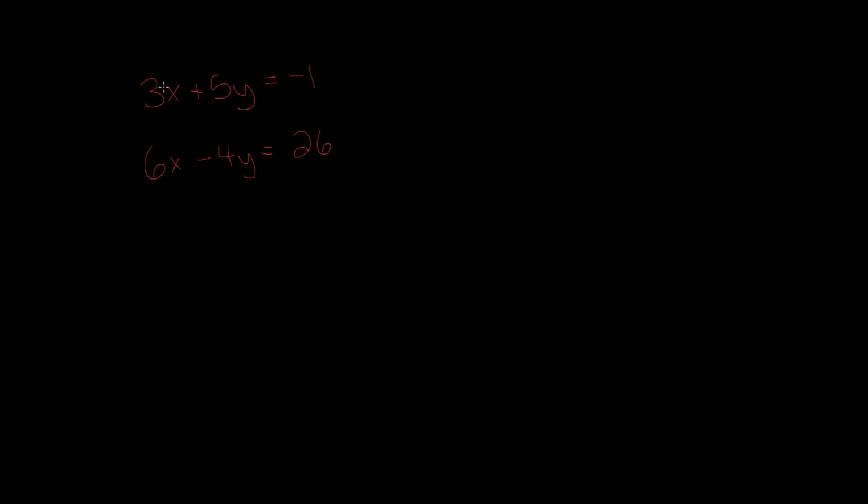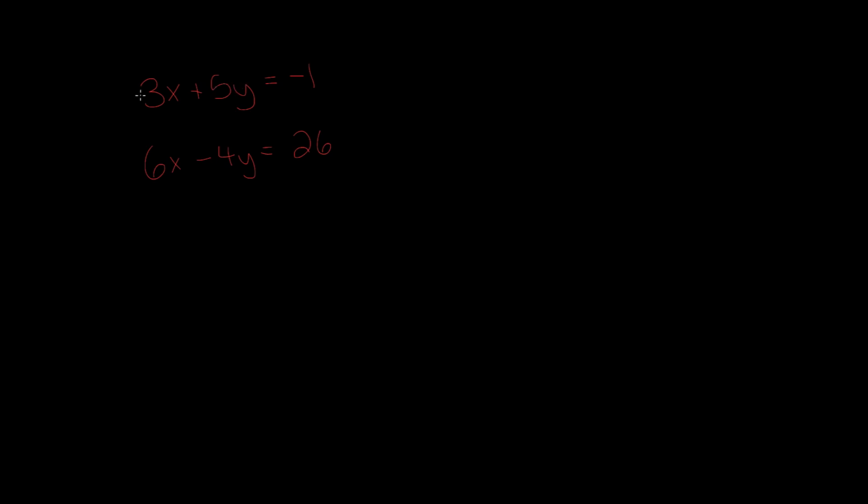But in this case, neither the x coefficients nor the y coefficients match up in both equations. What we're going to have to do in this situation is actually multiply one of the equations by a constant to be able to subtract or add both equations together and leave just one variable. So looking at this, you kind of want to find which one would be easier to multiply.